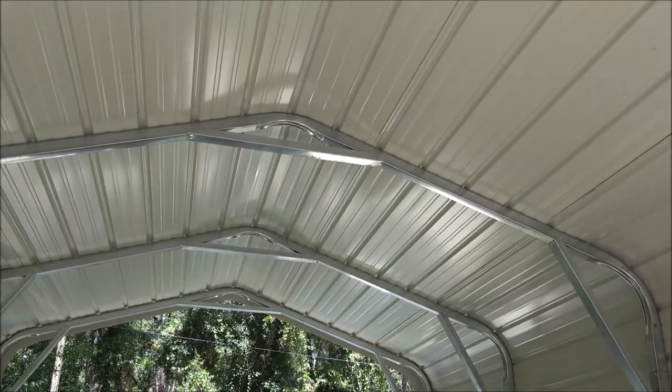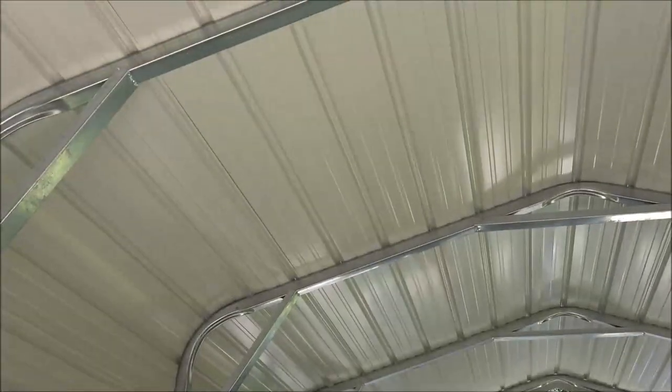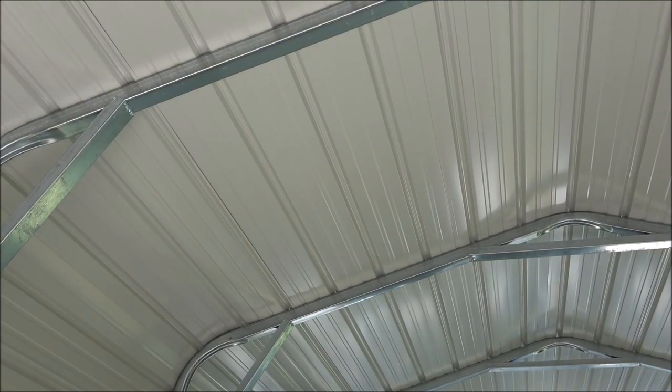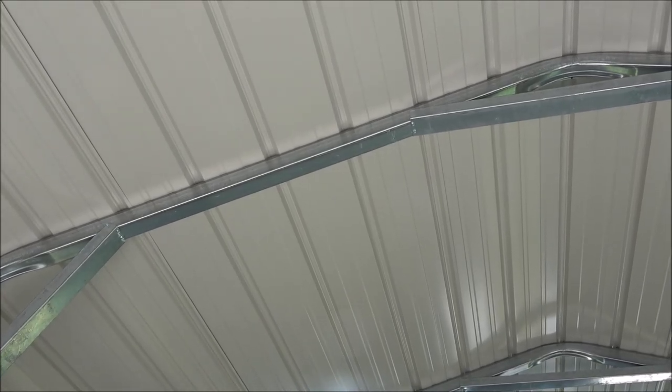And I'm going to change your battery, and I'll be back with you. You can see it's going to be kind of a pain, because I'm going to be on the ladder on these ones up here. So yeah, it's pretty boring. Just going to be marking them and then putting screws in them.